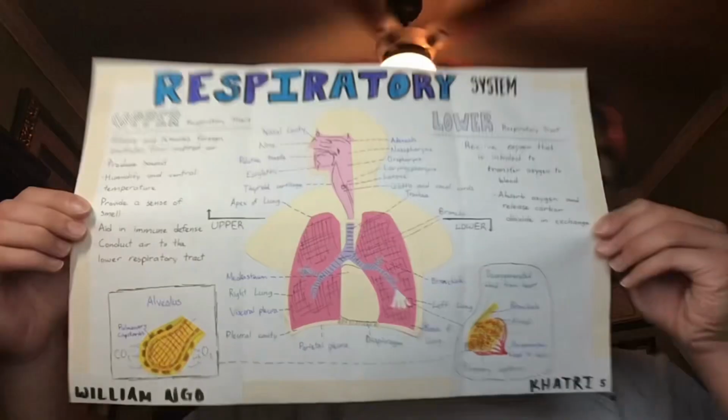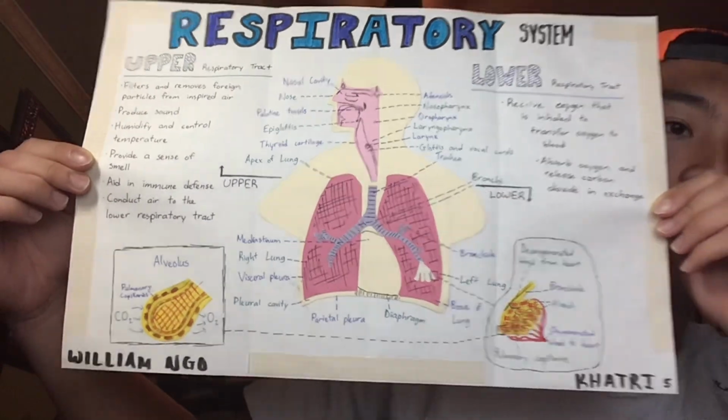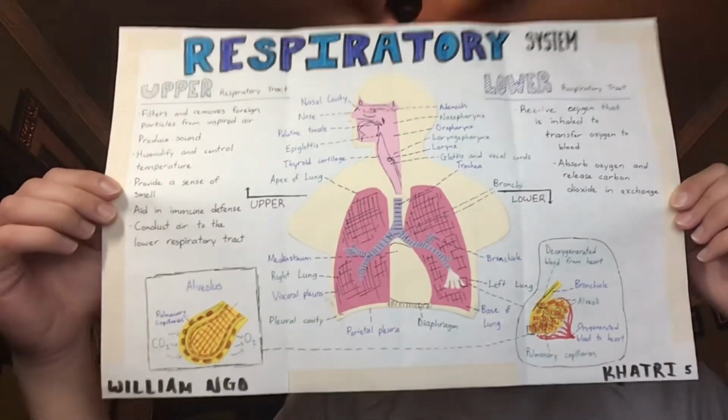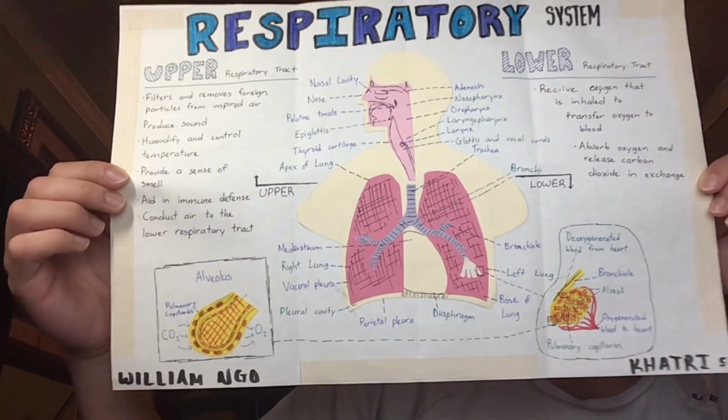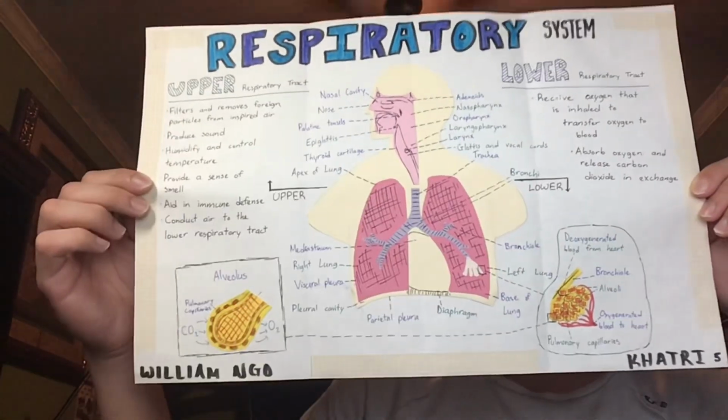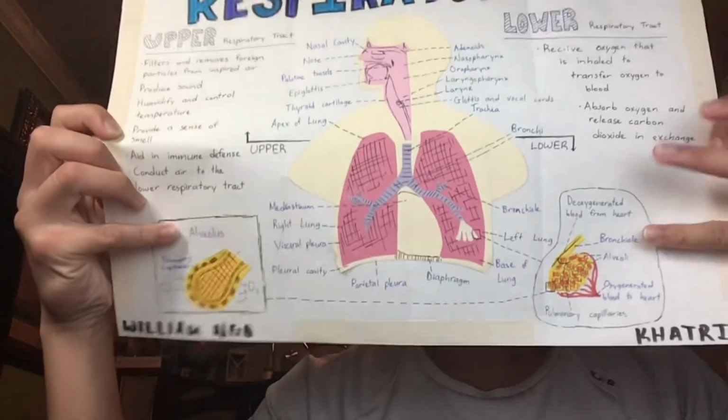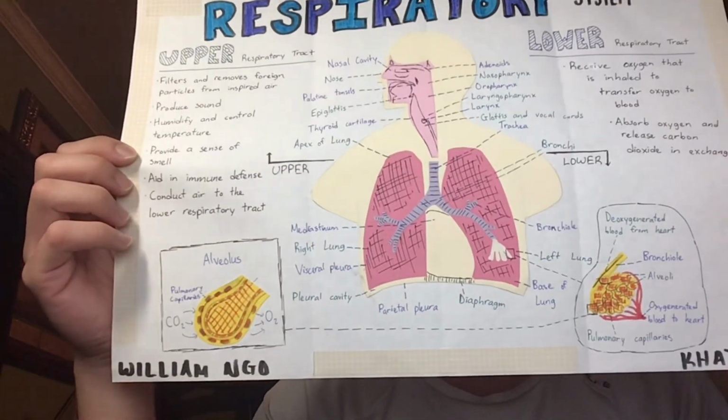Wellness Country. This is Will, and I did the anatomy and physiology of the respiratory system. So this is my poster. I think you can see it well. Looking at it at first glance, I made a person and a diagram of the respiratory system and labeled as many parts as I could from that system. And I tried going more in depth with these tiny little side photos right here.